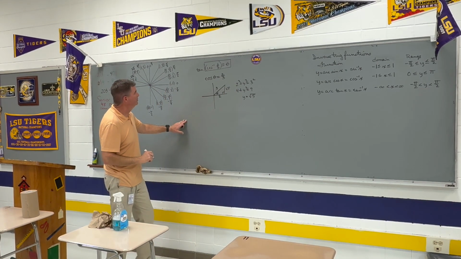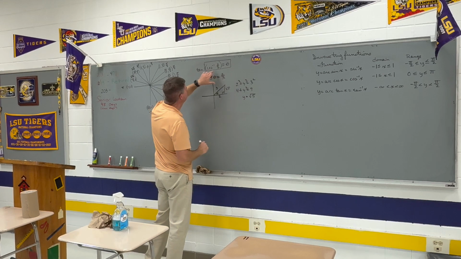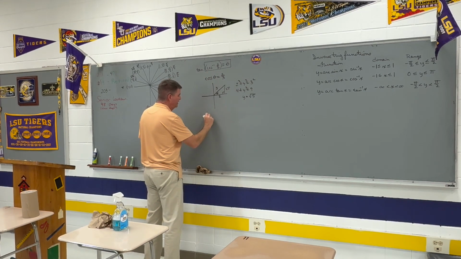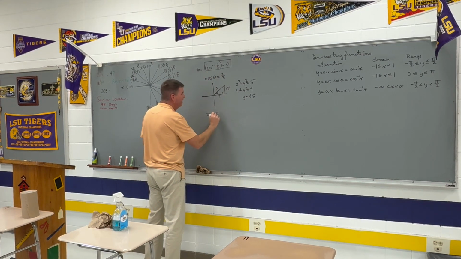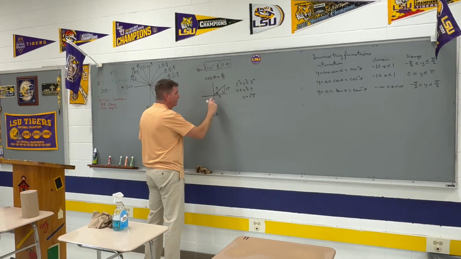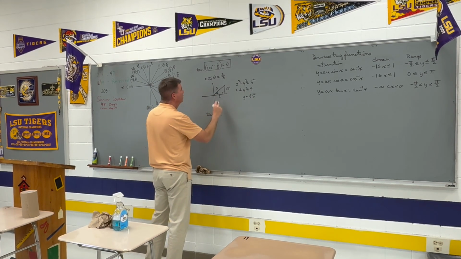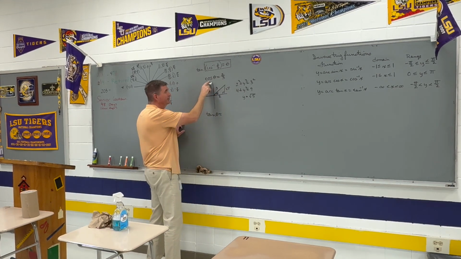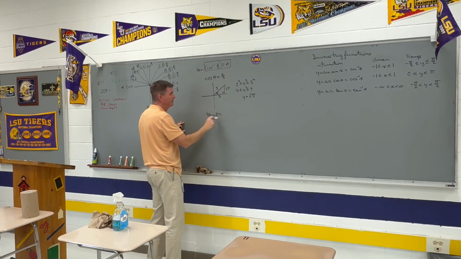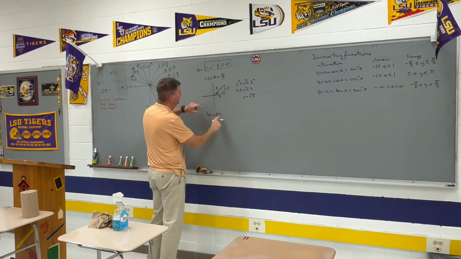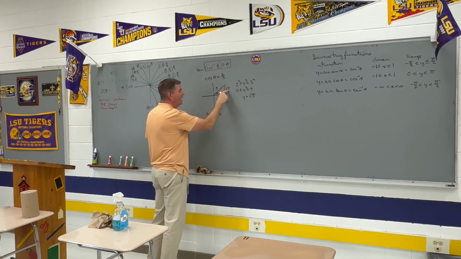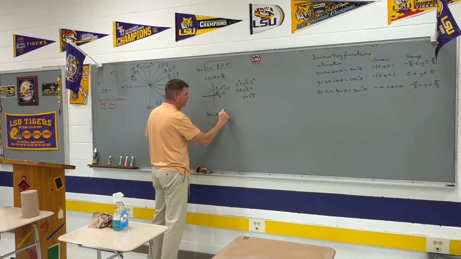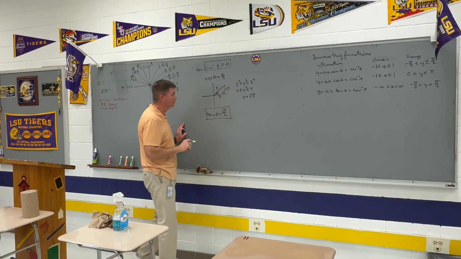Because what we're trying to do is, this is the angle, so I'm trying to find now where the tangent of theta is equal to what, if that's my angle theta? The cosine of that angle is 2/3, so the tangent is now going to be what? Opposite over adjacent, or square root of 5 over 2. So that's what I'm looking for. The tangent of that angle is square root of 5 over 2.